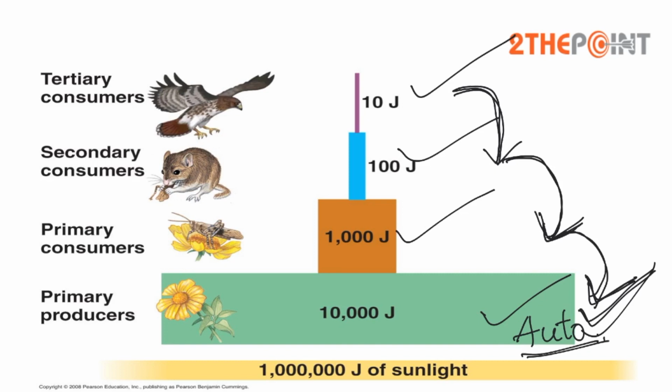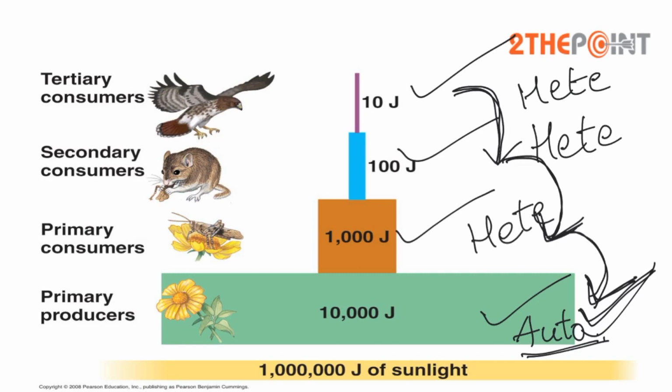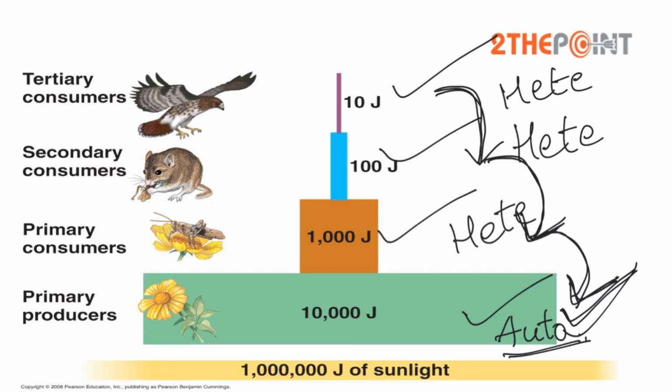because they make their own food. The primary consumers are called heterotrophs, and all the trophic levels above the primary consumers would also be called heterotrophs, because ultimately they don't make their own food and rely on the trophic level below them. Hence all the trophic levels above the primary consumers and including the primary consumers will be heterotrophs. And in the animal kingdom, the primary consumers would be called herbivores, whereas the other two above them would be called carnivores.